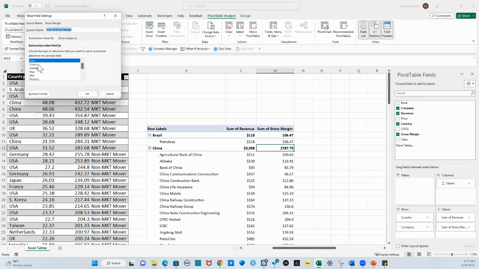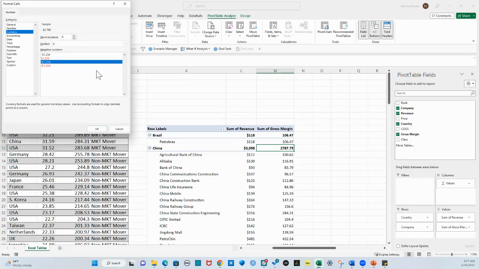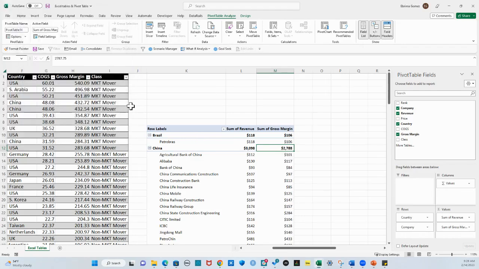So we want to keep it that way, and we want to format these numbers because right now they look like just regular numbers, general settings. We want it to be in currency, so we click currency, we remove the decimals, and I always like to put my numbers in brackets if it's negative. You could keep it however you want, it's just my preference. But currency is important because you want to make sure you communicate what somebody's looking at. Is it general? Is it just any other thing, or is it dollars? So I click OK and click OK again. So now I have that formatting right.